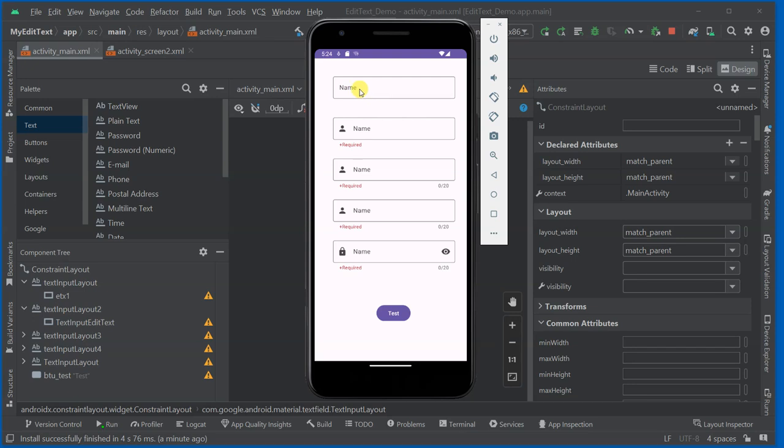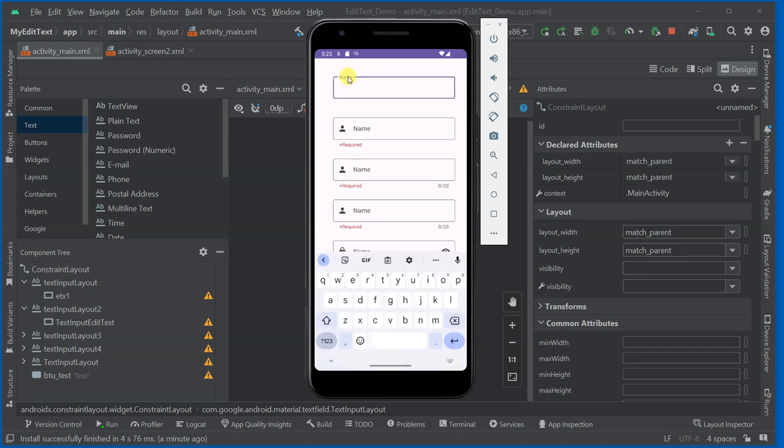So the first one here, you see you have a nice outline on it. And if I click in, the hint goes up there so I can type in some text. The next one we have like an icon. So if I click in, the hint here, the name, goes up like that. And I've also got this required field, which is some way of emphasizing if the field is required or not. It doesn't do much after that.